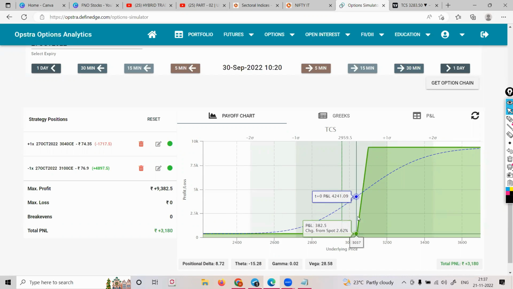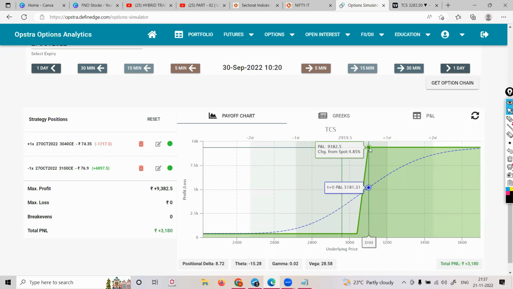Still, guys, tell me one thing. Tomorrow, if the market opens here at your second sole position, do you think you will get this full profit? Tell me one thing. This is very important. But people, even I used to do so. When I started trading, whenever I go for a debit spread, yes, I see this 9,000 profit, right? This payoff shows if the market opens at 4.78%, I thought I'll be getting my full profit.